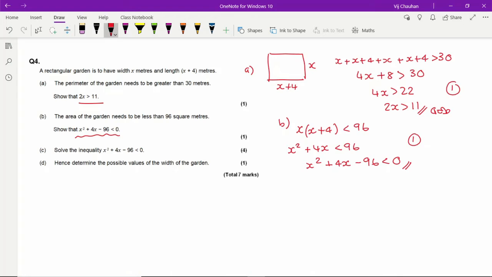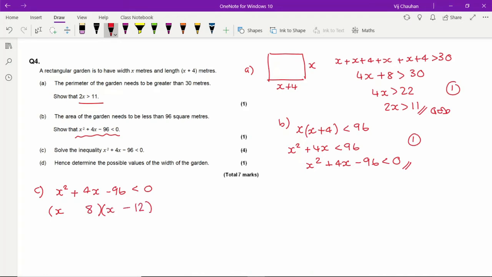And then for part C, what we need to do is solve the inequality. I'm going to do the C over here, so let me just get rid of that. Now this is worth 4 marks, so it's important that you look at the 4 steps needed. I'm going to start off by writing the inequality, and then as it looks like a quadratic, I need to think to factorise it. So it does factorise, which gives me 8 and 12.